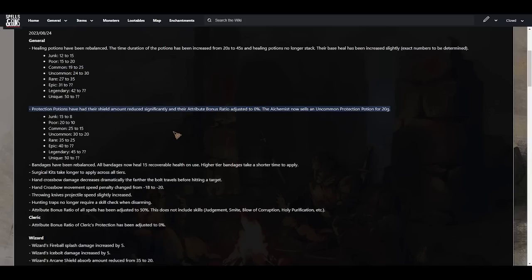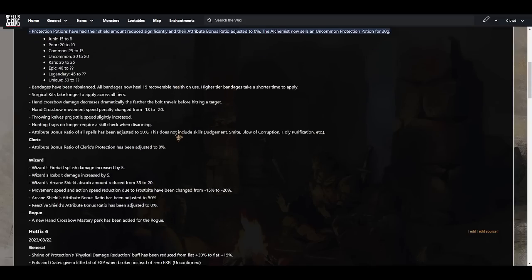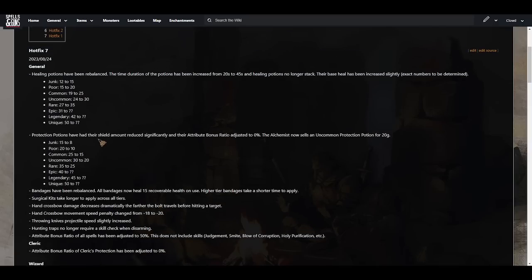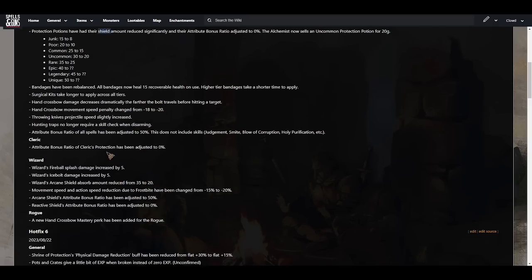Pretty much every shield was changed that way. The only one that was not changed is Arcane Shield. Arcane Shield was changed to 50% as it said, but Reactive Shield was 0%, Protection Potions are 0%, and the Protection Spell is 0%. Just so everyone knows that.